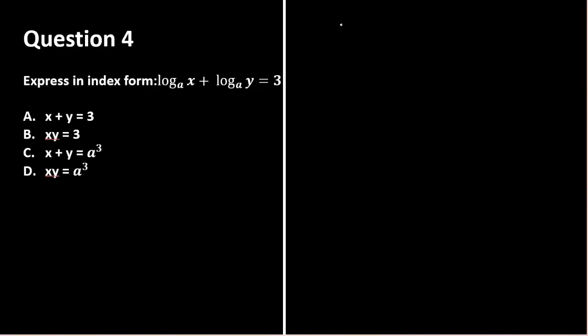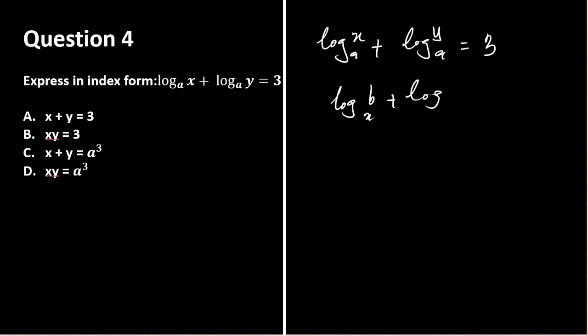Let's move over to the fourth question. The fourth question in the WAEC 2024 mathematics objective says that we should express in index form: log x base a plus log y base a is equal to 3. If log x base a plus log y base a is equal to 3, remember that log A X plus log A B is the same thing as log A of XB from our logarithmic rules. Now I can simply say that this is the same thing as log XY base a is equal to 3.